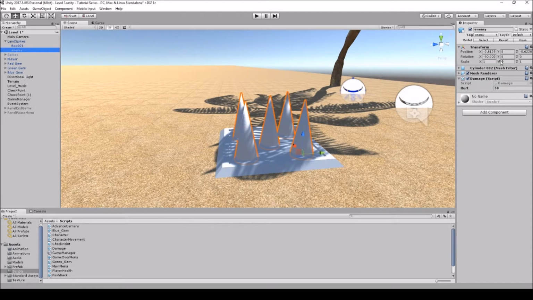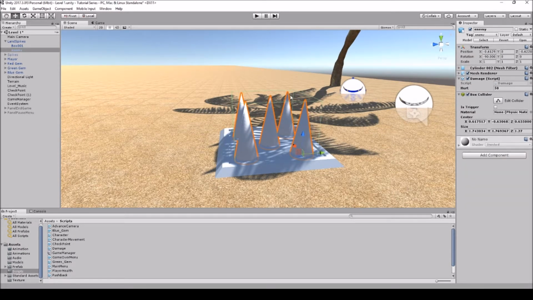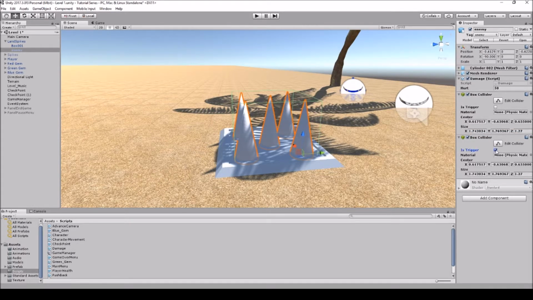That way when they step on the base, they won't go through it. And then for the enemy, we'll also make a box collider for it too. Now it will go over the spikes, so you don't need to worry about resizing it. We'll just copy component and paste as new, like what we did with that box in the previous tutorial. And we'll make sure that this is a trigger, and resize this to 5, 7, and 8, so it's just a bit bigger than this box collider.